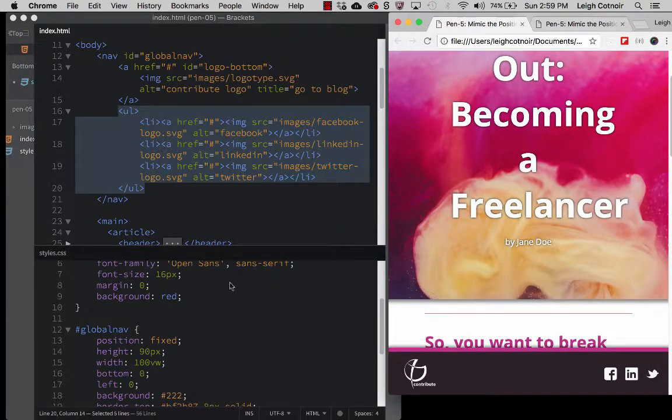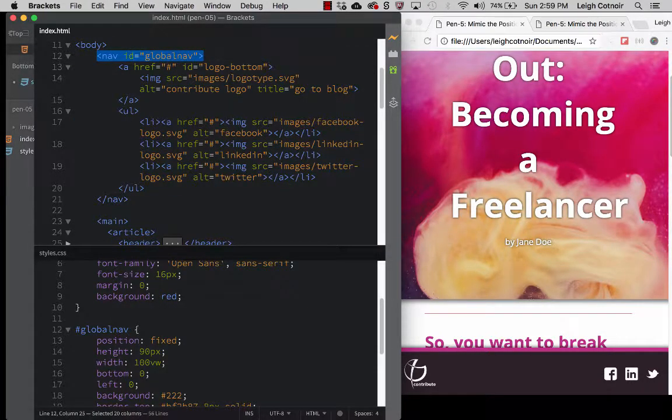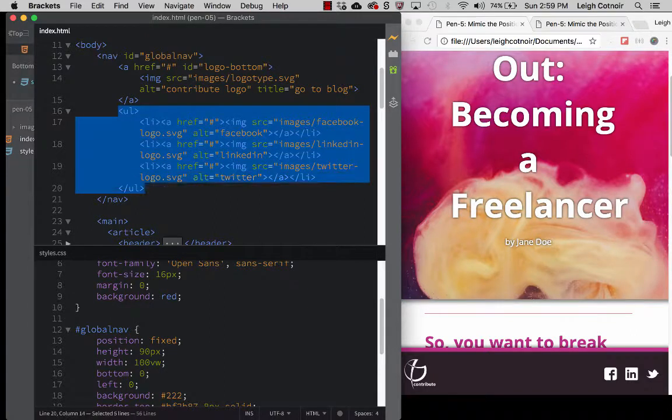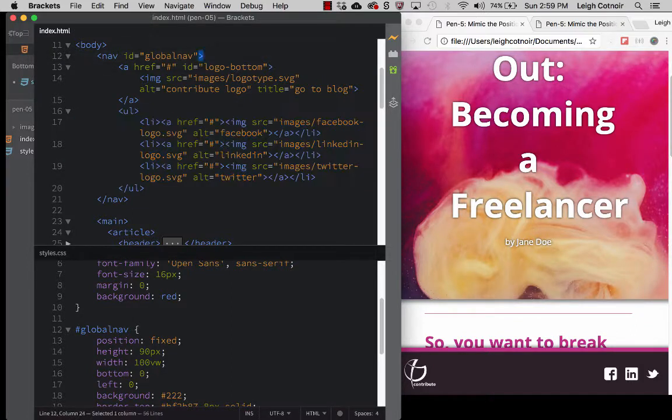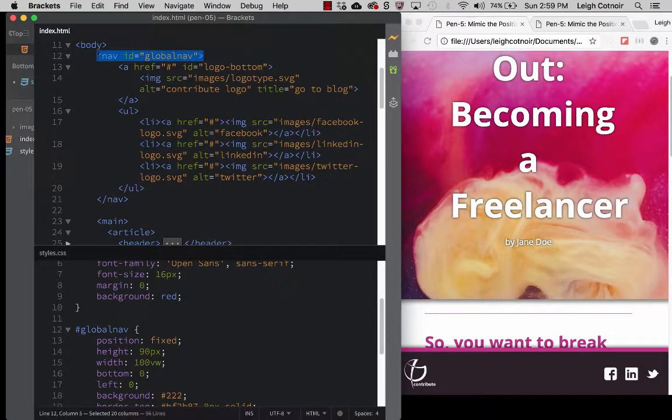logo, and we could make it absolute, because remember, the list right here is also inside of something that is fixed, and so it will be absolutely located, which means it'll scroll if its parent scrolls. In this case, its parent doesn't scroll because it's fixed, but it will be absolutely located inside of its parent container because the parent is fixed. So let's look at that.